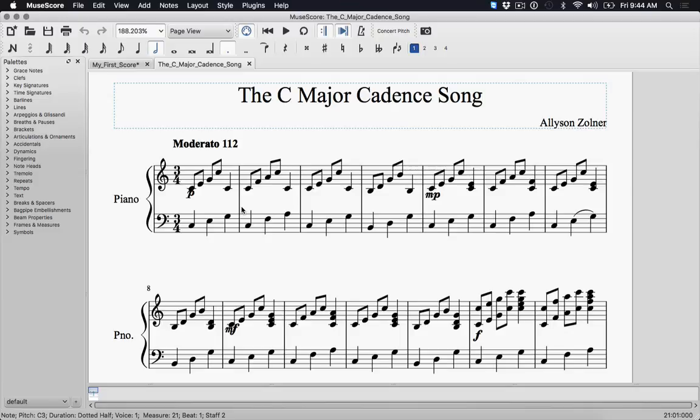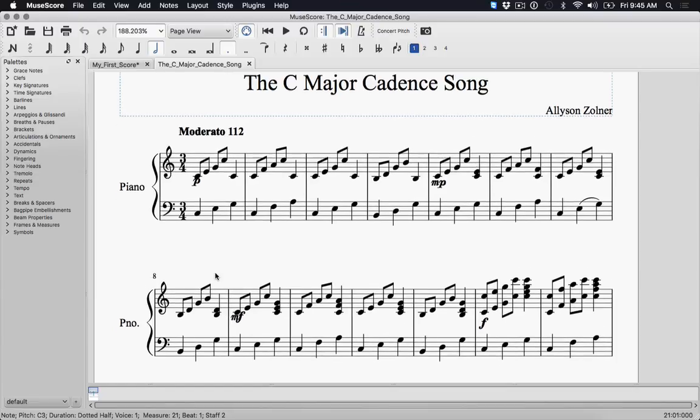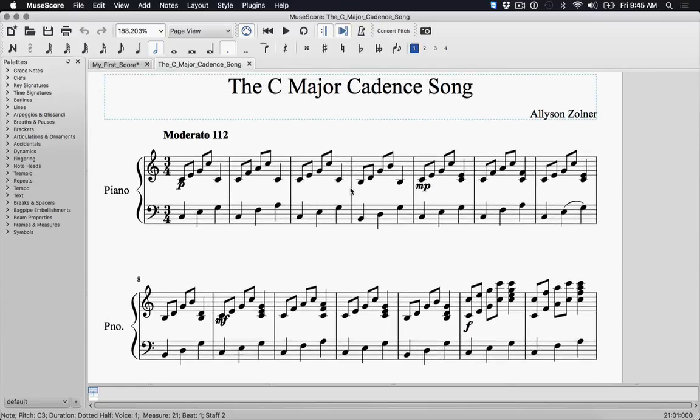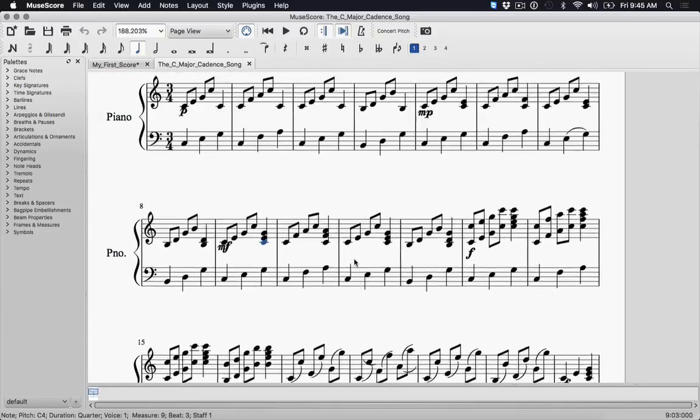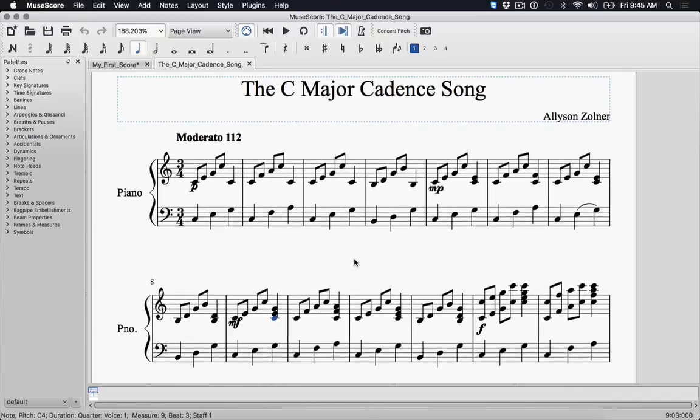What I want you to do is listen to this piece, and see if you can hear when there's a new chord, right? So when the chord changes. So just listen and see if you can hear the chord change. It might be hard to hear in these first couple bars, but once we start to get chords down here spelled out more, like all played at the same time, it might be a little more obvious. So just see if you can get a feel for when the chord is changing.